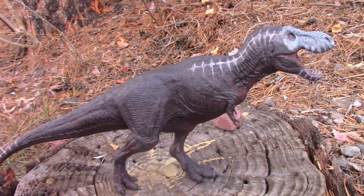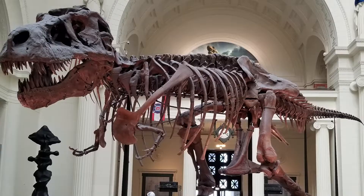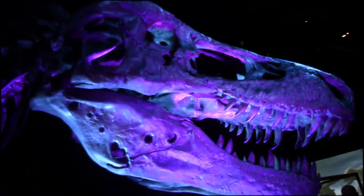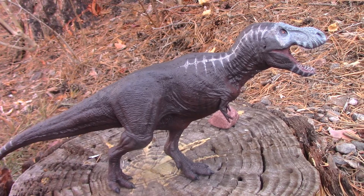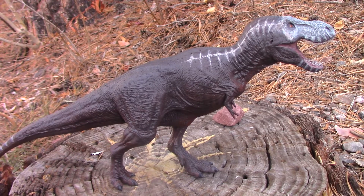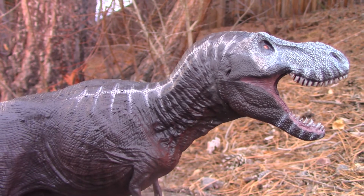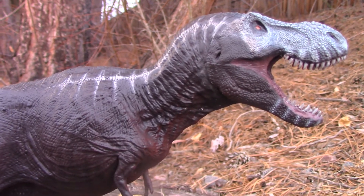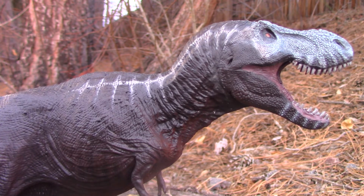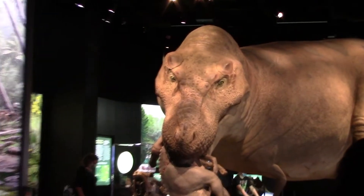The second species is Tyrannosaurus imperator, or Tyrant Lizard Emperor. The new holotype for this one is Sue — the very famous specimen at the Chicago Field Museum. Some other referred specimens include those at the Museum of the Rockies. Tyrannosaurus imperator appears in the late Maastrichtian lower to lower-middle, and possibly middle, Hell Creek, Lance, Laramie, Arapahoe, McRae, and Northone Formations, with a distribution across Montana, the Dakotas, Wyoming, possibly New Mexico, Texas, and Utah. Imperator is generally robust with an adult femur length-to-circumference ratio of 2.4 or less, and usually two slender anterior incisiform dentary teeth.